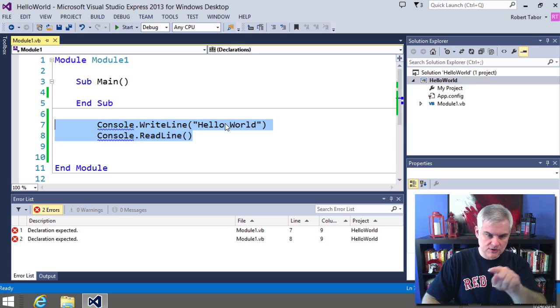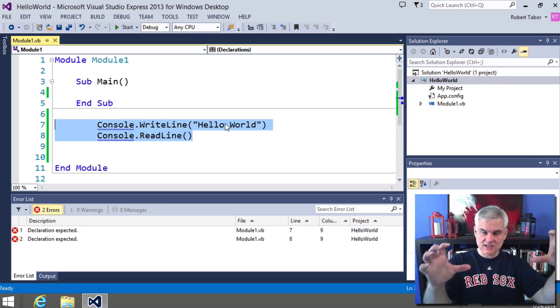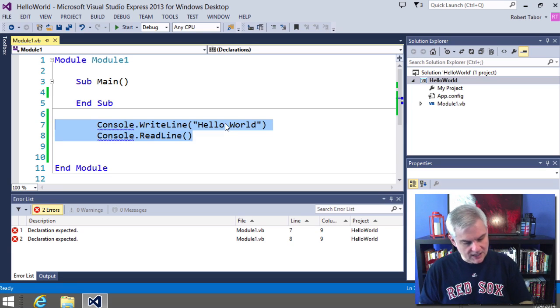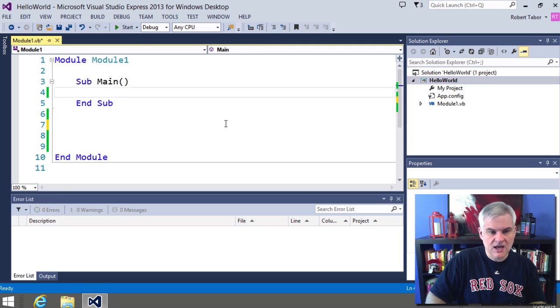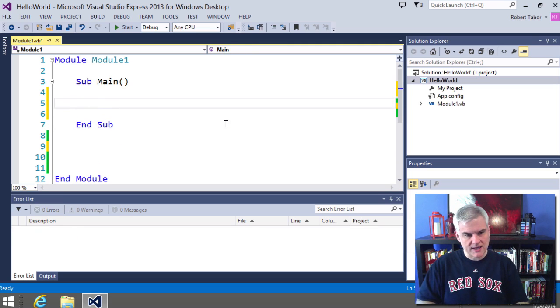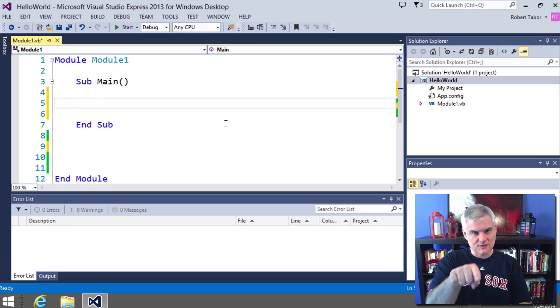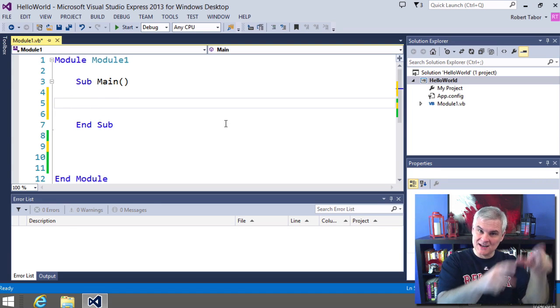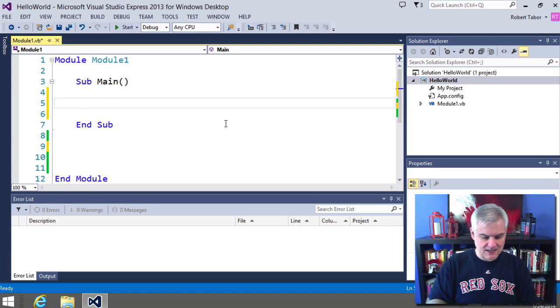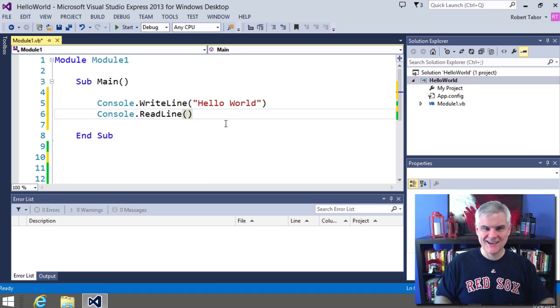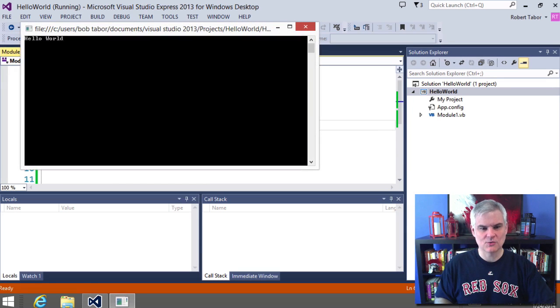So hold down the mouse cursor, drag it to make a selected region around those two lines of code, hit Control-X to cut those lines, and make sure that the code that you paste back into the Visual Studio IDE is between the Sub Main and the End Sub, like so, okay? Now when you run the application, it should work correctly. Great.